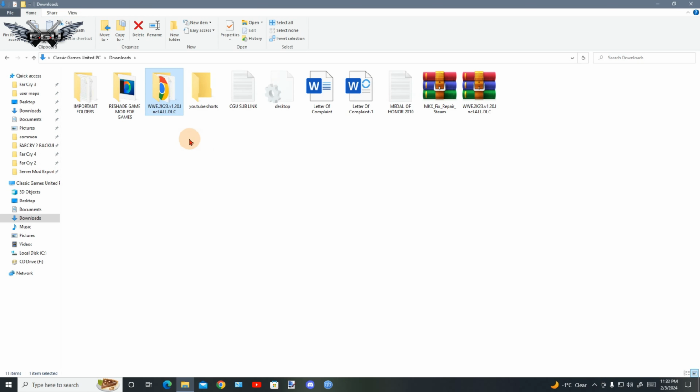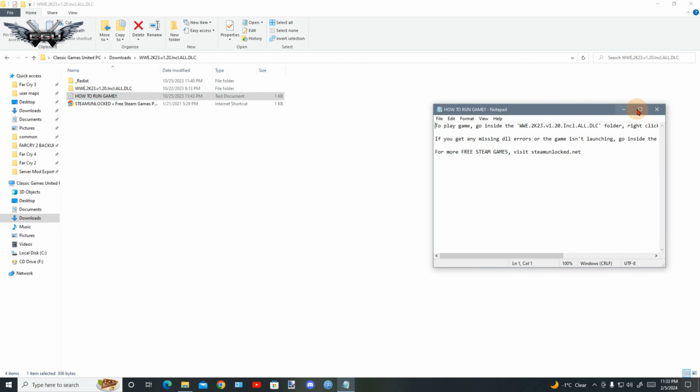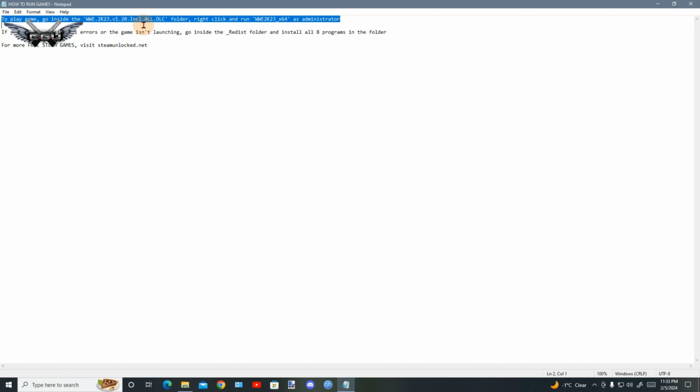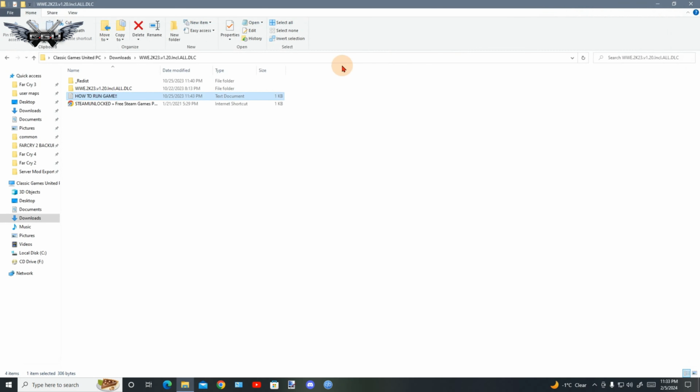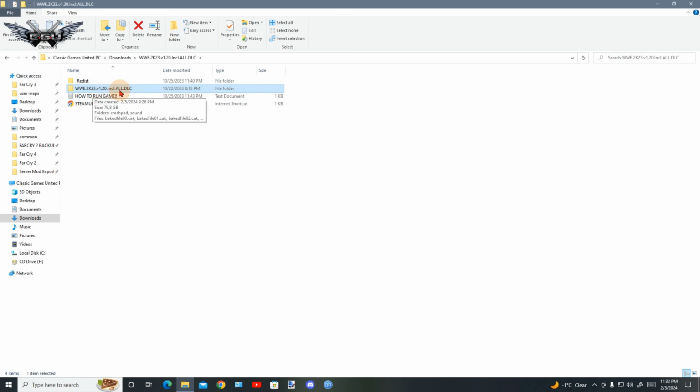Alright guys, the game is finished extracting. This is the game here, right? So I want to talk soft because it's late at night. So this is the game here, and it's 79 gigs, right? So open up here, read this. Play game, go inside WWE 1.20 folder and run the game as administrator, right? Before all this, you want to move the folder and put it in a different place, right?